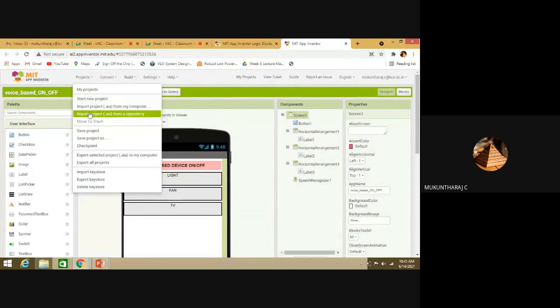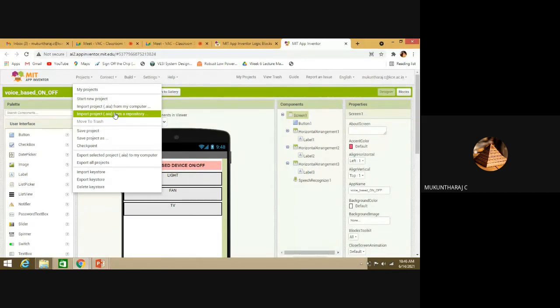And you can find a lot of information here. You can import already built apps from your computer or from some repository. That will be done by these two icons: import project. That project should have the extension .aia. So from my computer I can import the files which I have downloaded as .aia. And from some repository, as it is open source, anyone can build apps and distribute them freely, in the APK format or in the .aia format.